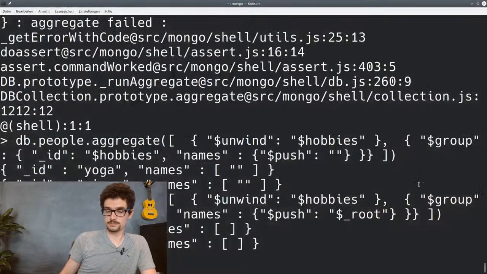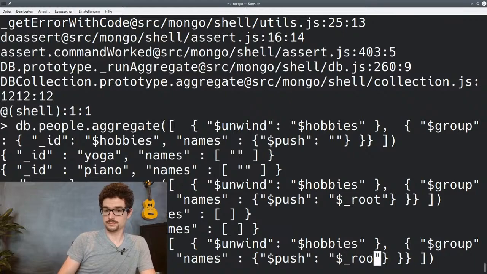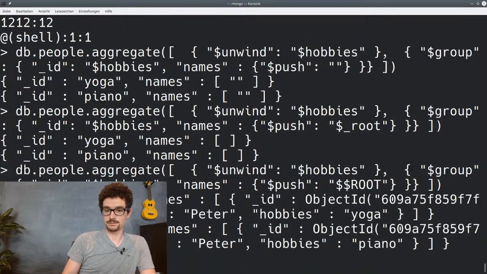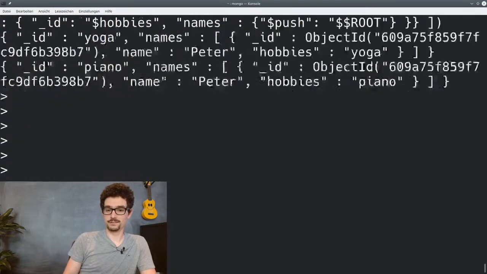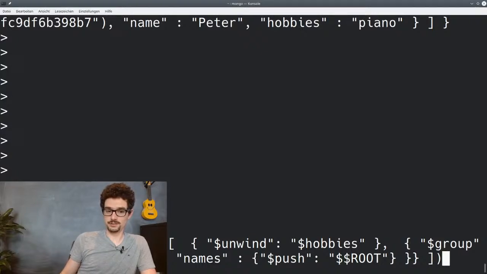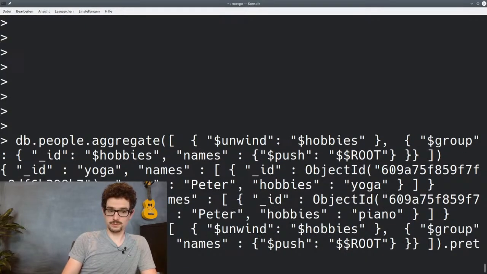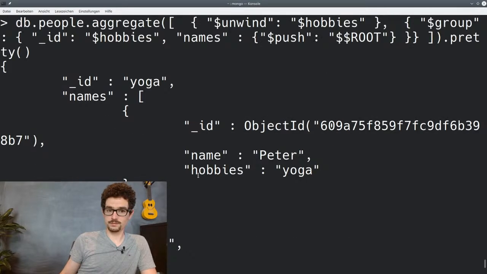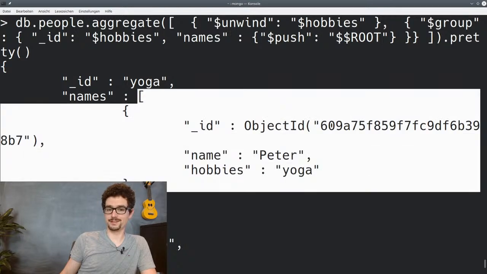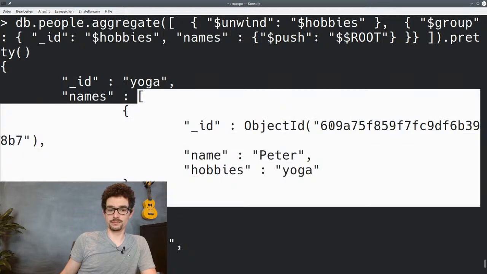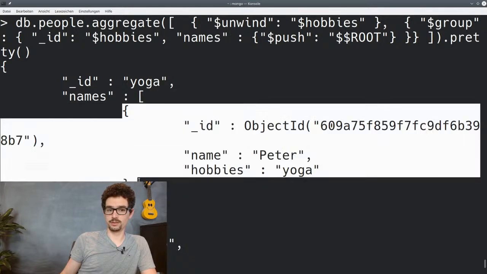$root. Yeah. So when we write in that names array, I push $root, then hobby yoga has the whole document now within the array.